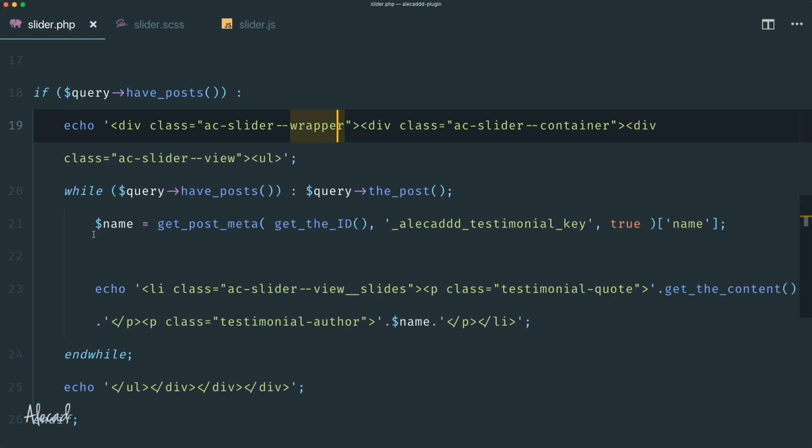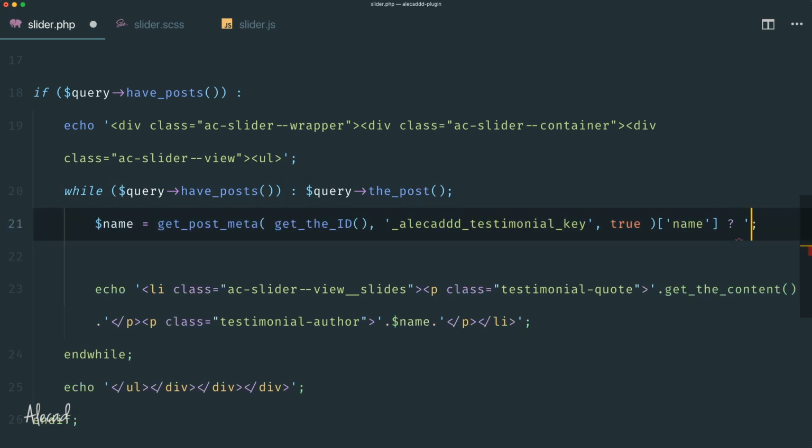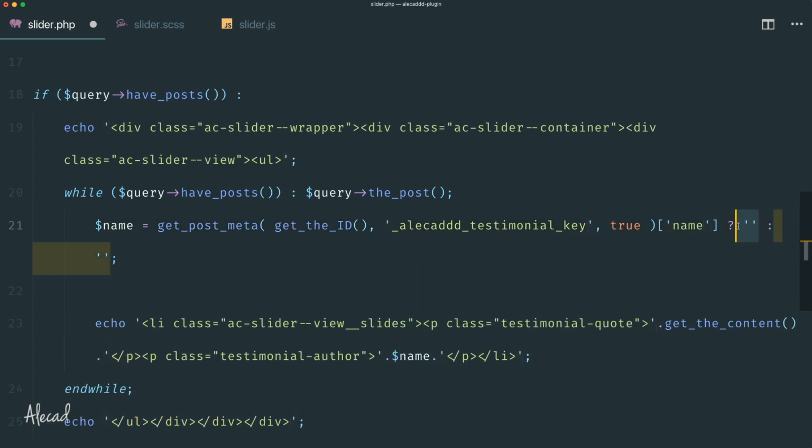But then another thing could happen: the user doesn't submit the name, or during the submission and the storing of this meta value something goes wrong and we don't have this name attribute in the meta key, and if we're tapping it automatically without checking if it exists, we're going to have a PHP error. So we can use a ternary operation in order to avoid issues. You know the shorthand if statement: if something exists here, then question mark, the first option, colon, the second option. So if this is true, we get this, otherwise we get that.